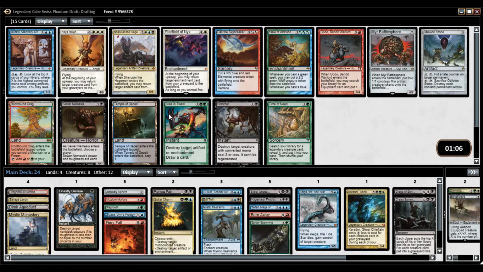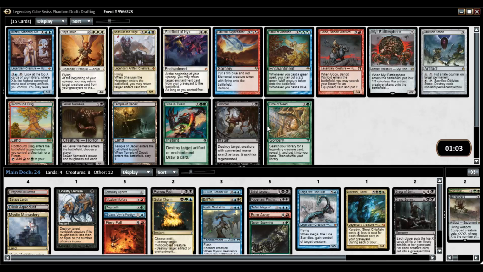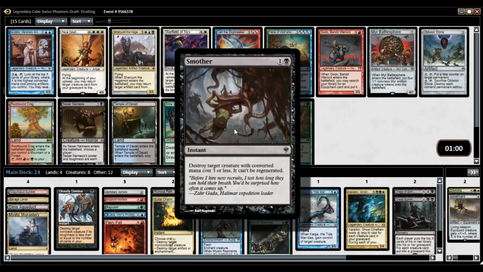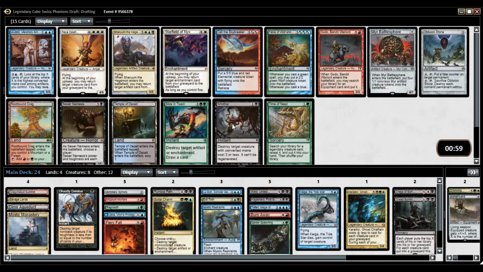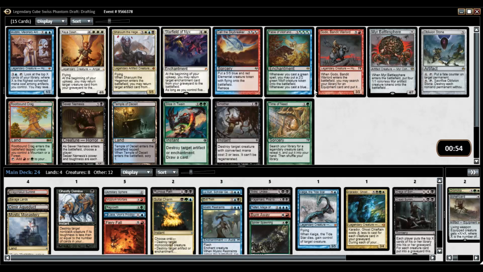So we've got Temple of Deceit, Smother, which I don't think actually hits a lot of things, Slice and Twain, which isn't actually in our colors right now. Mere Battlesphere is pretty good. Gonna take the Rootbound Crag.